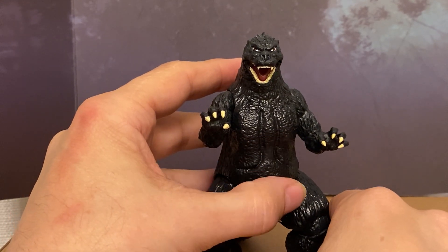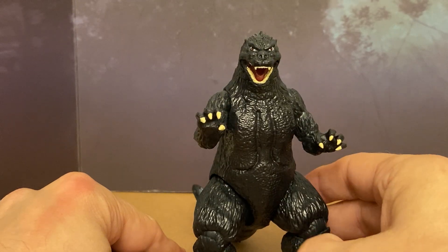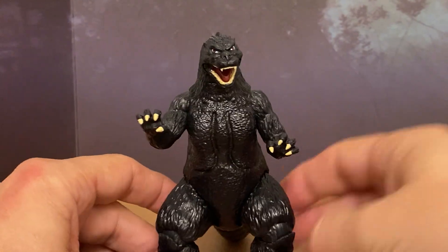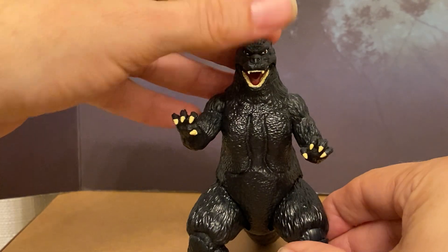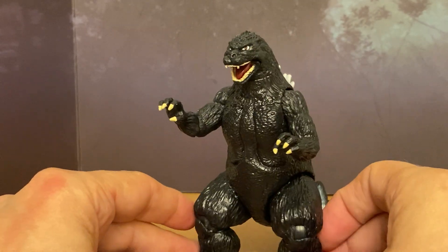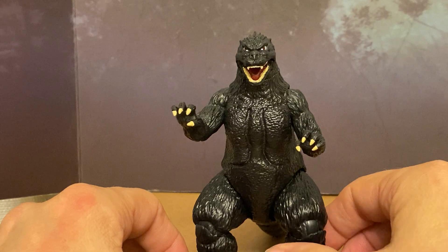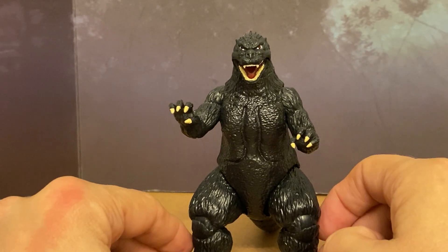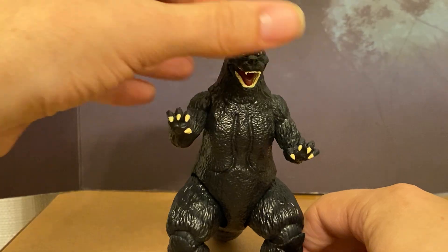If they're aiming for adult collectors, this doesn't really feel like a $40 figure. I'm not having buyer's regret — I do like the little figure, he's cool. It's just that sometimes I don't know if Super 7 knows what direction they're going in. I buy a lot of Super 7 stuff and I like them as a company, but sometimes it's like — who's in charge? Who's driving this thing? It doesn't feel like they know what they're doing sometimes.